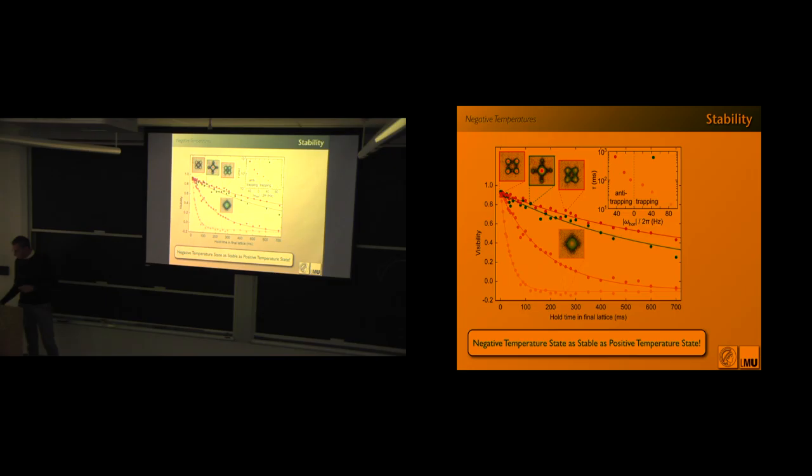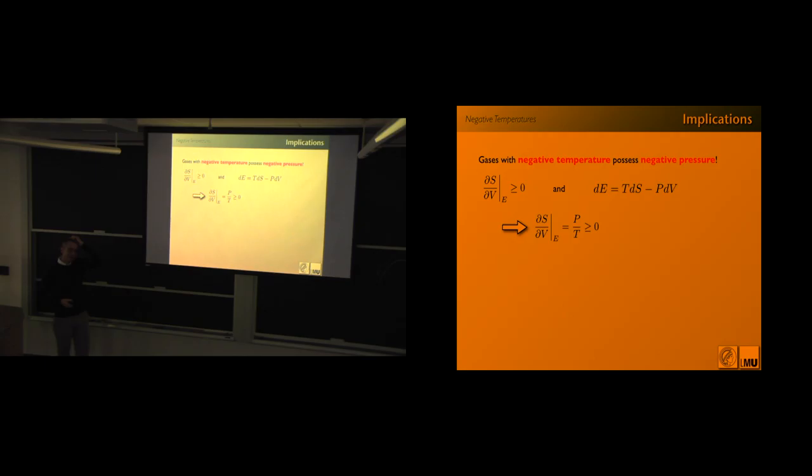All right, so let me conclude with a few comments on the properties of the system. First of all, when we talk about stability of matter, we know that for matter to be stable, dS over dV has to be positive, right? So you basically generate entropy as you increase the volume of your system. You expand, a gas expands, for example. Now, using the first law of thermodynamics, dS over dV is simply absolute pressure divided by absolute temperature.